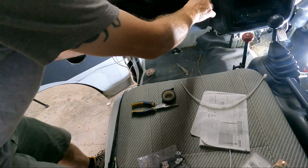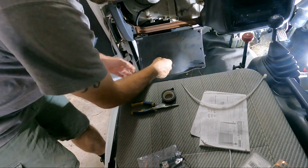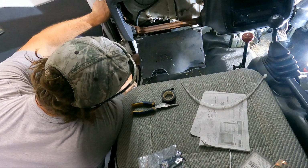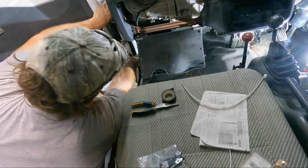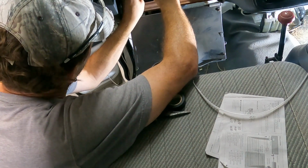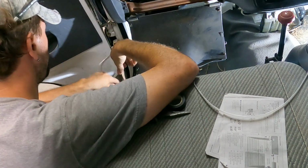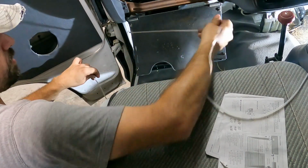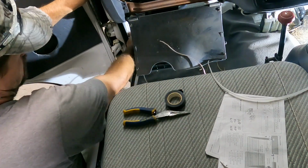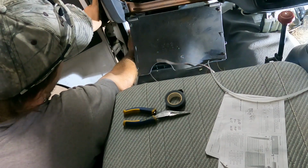Now with that done, we can go ahead and drop our glove box back down. Now we're making some headway. Let's put this wire back in. Oh, we got enough to reach over there, but I don't think we got enough yet to actually reach over there.